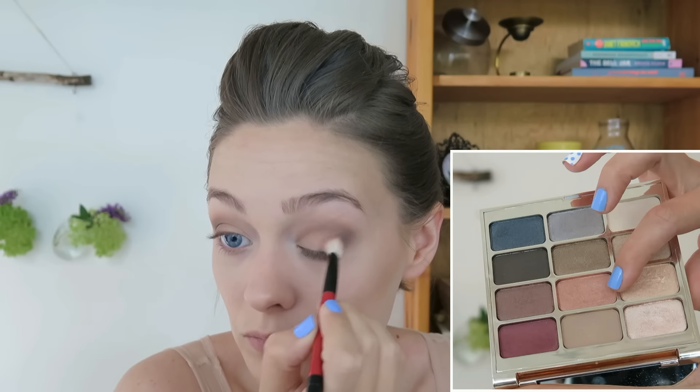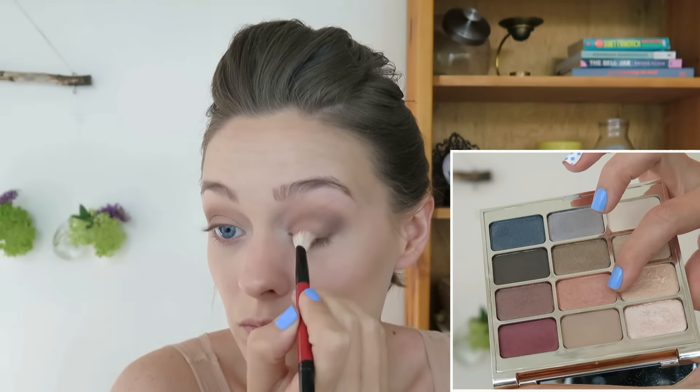I'm taking a peachy, coral, shimmery color — it's called Jezebel from Stila — and I'm putting this kind of in between the gold and the brown, just blending it in with the brown a little bit more. It's just going between those to add a little bit of color and fun. Then I'm going to touch up the color Oasis, the lid color, to make sure it's nice and popping and vibrant gold. And then using Stila's Kitten in a smaller area to highlight the inner corner than we did with the matte bone color.